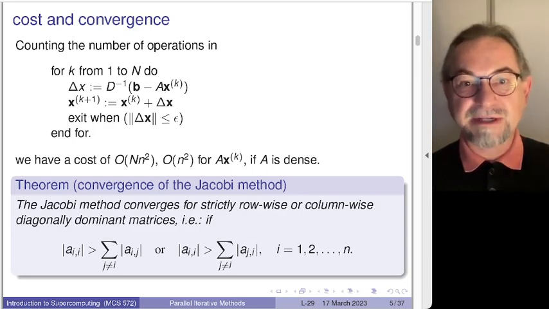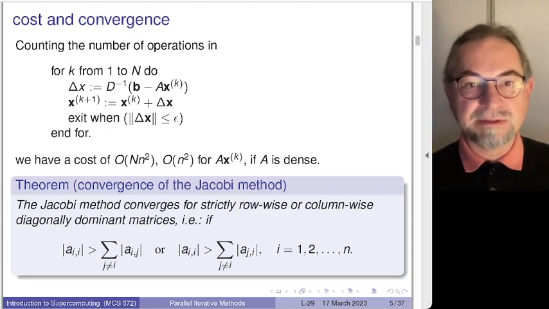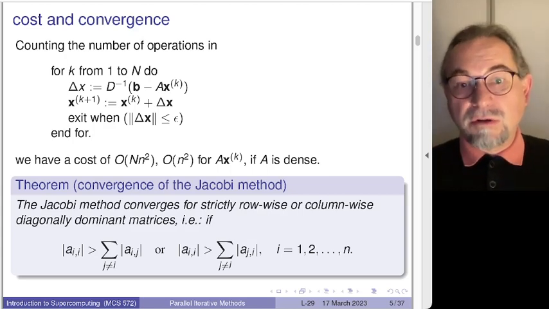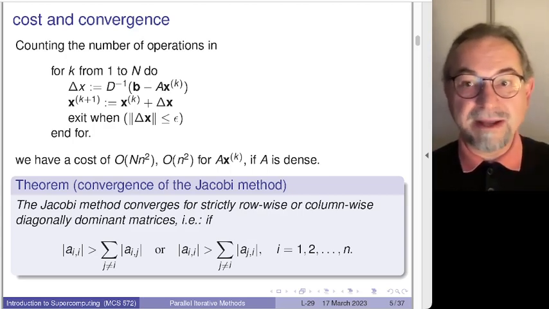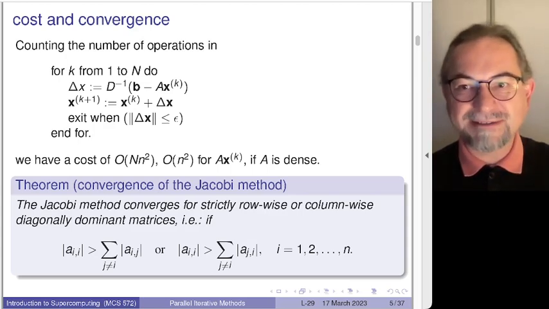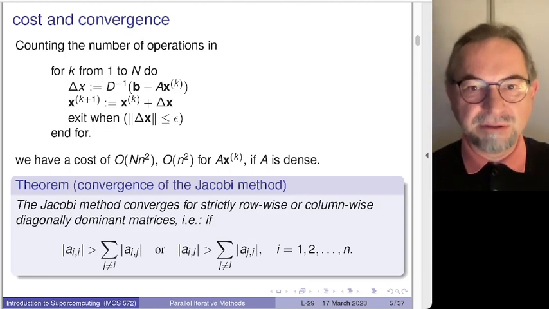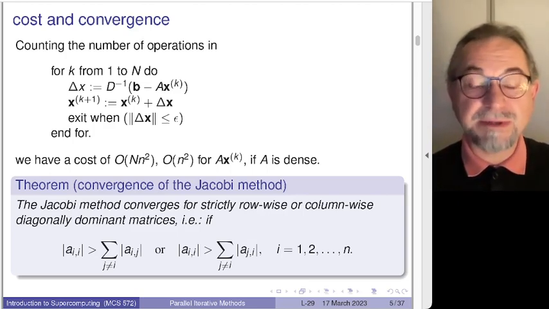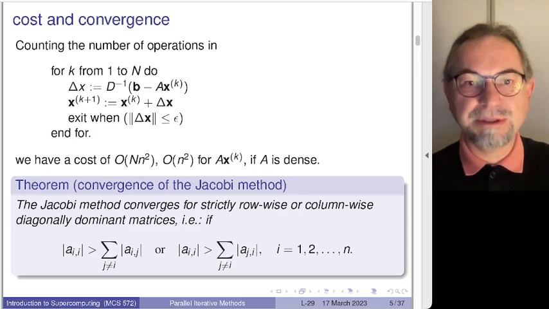So that matrix doesn't need to be stored entirely, and the matrix vector multiplication can be done in linear time. But if we assume that this is a dense matrix, then the cost for one step is n squared, and that is the most dominant part, the matrix vector multiplication. So if the matrix is dense, if we don't assume anything on the matrix, and you can see with the theorem that this is not a good thing to do, but if we have a dense matrix, and we will work with dense matrices, then the cost could be more than cubic. So the capital N could be more than the little n. And then we have a cubic cost.